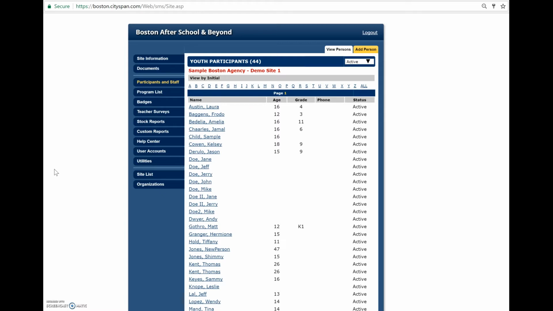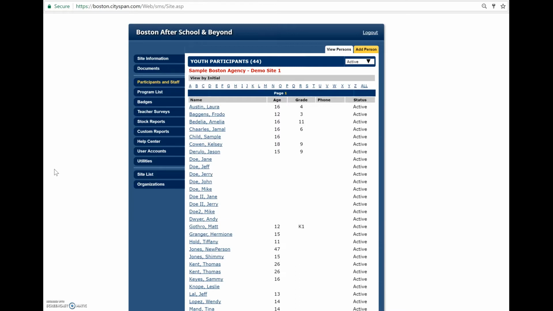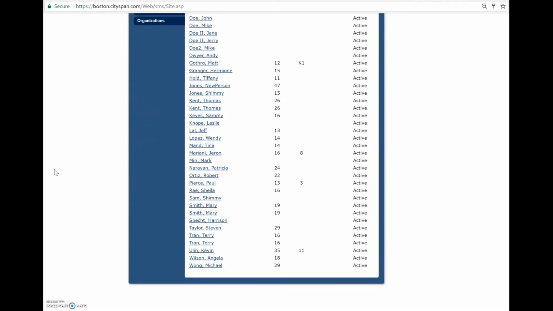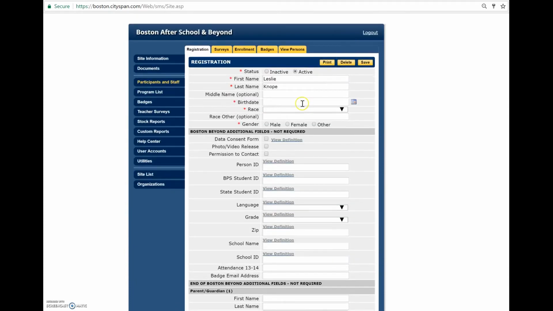I've started here at the youth participants list in Cityspan. This is where you should really do the first step of the upload process, which is just to confirm dates of birth for all returning participants. So any youth that you are updating information for or adding additional information that you didn't have in Cityspan the previous year, you should just go through and make sure that they have a date of birth and that date of birth is accurate. So for example, we'll click into Leslie Nope's record in Cityspan, and go up to her birth date and make sure that there is one in here, and that it's fully accurate.